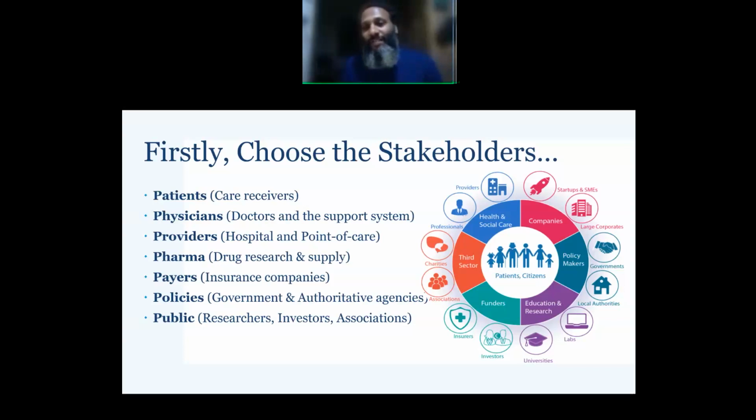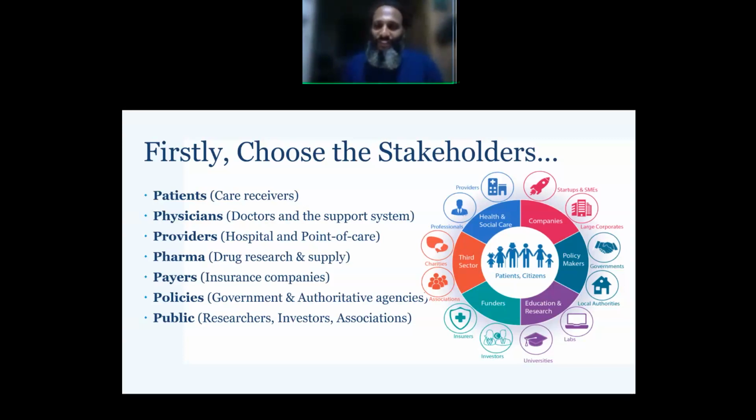So patients are the primary stakeholders in the healthcare system because they are the receivers of care. Physicians are the ones who offer their expertise, and providers are the ones who create the ecosystem for the service transfer to happen. Pharma is a support structure which provides medicines and all other allied services. And the payers come into play when there is a cost incurred for getting a medical service, and who's going to pay that. So that would be the scope of payers.